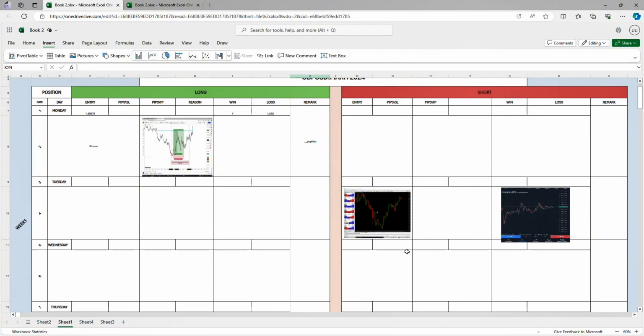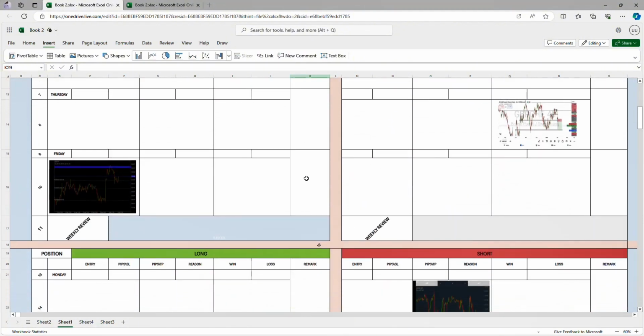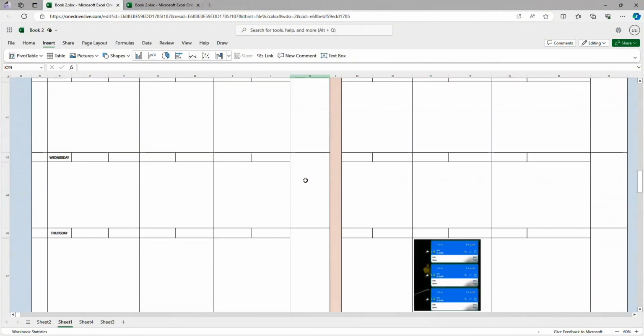So you are going to repeat the same things that you have been doing here, so that at the end of the year, you are able to know how many trades did I take in January, how many trades did I take in March, how many trades did I take in April, and how many trades did I take for that year. You see, it's going to help you as a developing student, or even as an intermediate student or an advanced trader. So that if anybody comes to you tomorrow and says, you have been trading in the market, show me your result, you can simply come to this worksheet and you show them everything that you have been doing. I think this is okay, right?